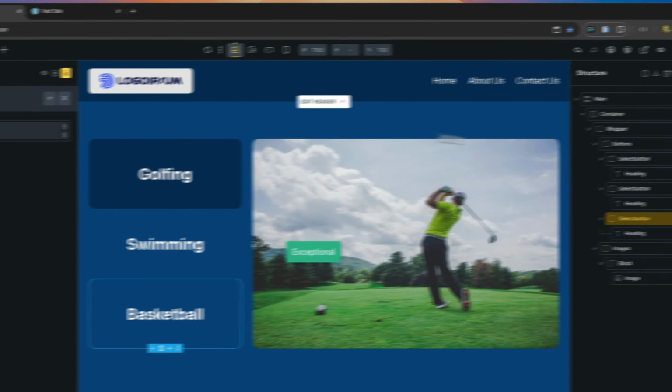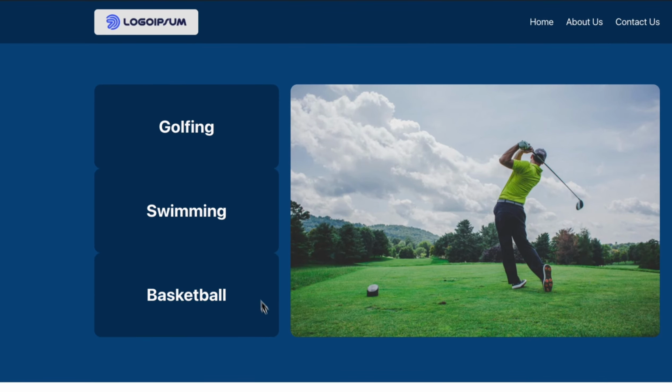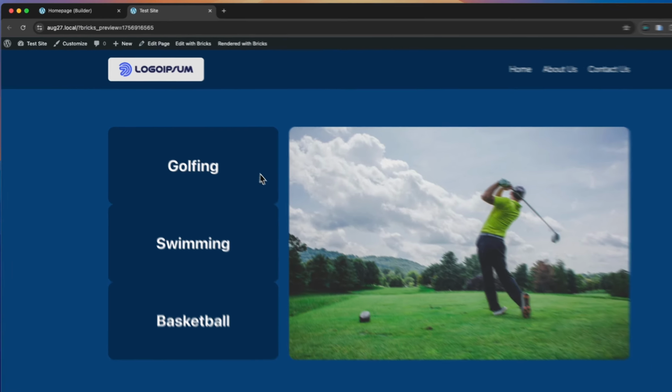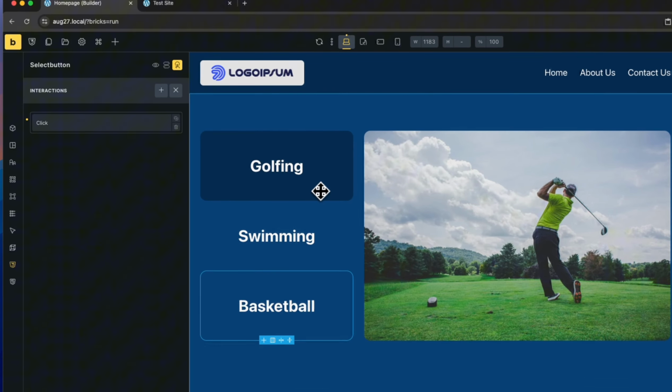And we'll save that and we'll just go ahead and test that. And so now I click this. Yeah, that turns blue. I click that. Yeah, that turns blue. So now we just need to, when you click one of these, turn off the other two. Make sense? All right, then.